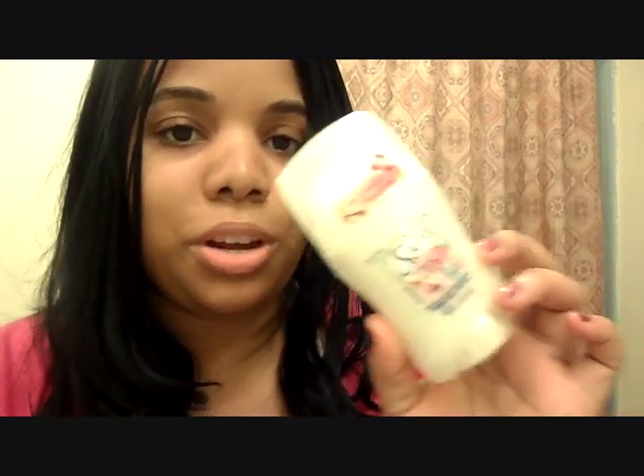From Walmart, I picked up the Forever by Mariah Carey Luminous Body Lotion. It's been the lotion I've been wearing this summer a lot, but I was also using cucumber melon by Bath & Body Works and I'm almost out of that. I also got the Secret Fresh Water Orchid deodorant. It's the best deodorant ever, especially for work. It smells so good.